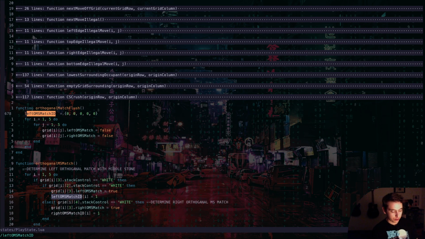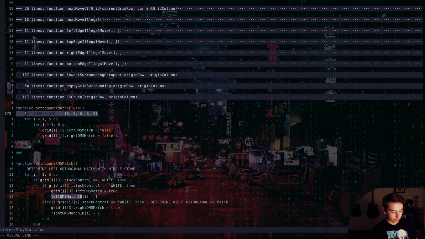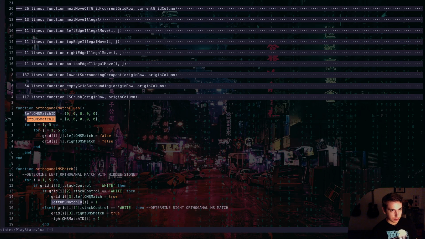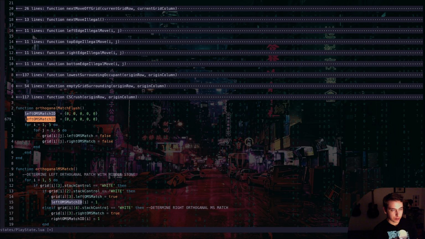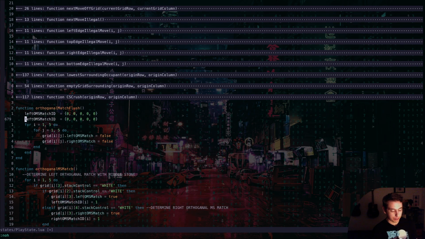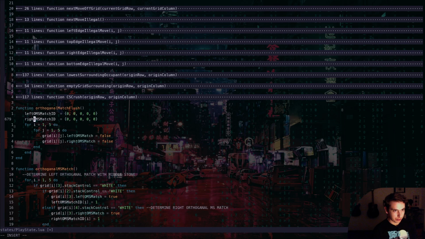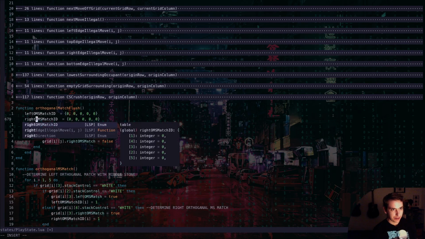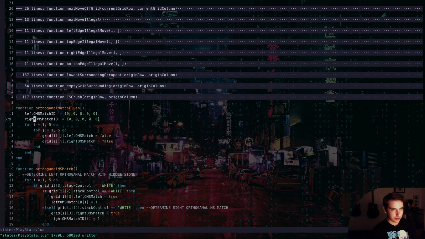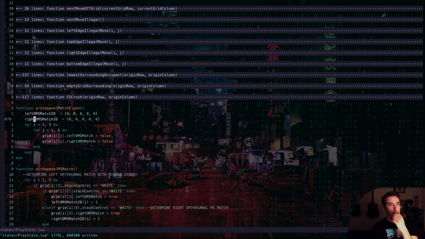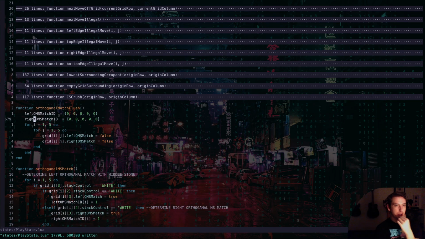So what we can do is visual mode, yank everything, paste everything. We can go into replace mode and hit right and then exit and then append a T, and then we're flushing our right orthogonal middle stone match ID.